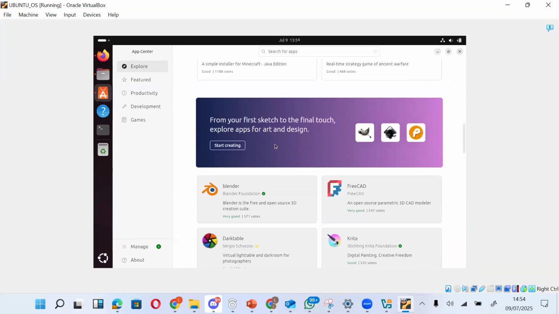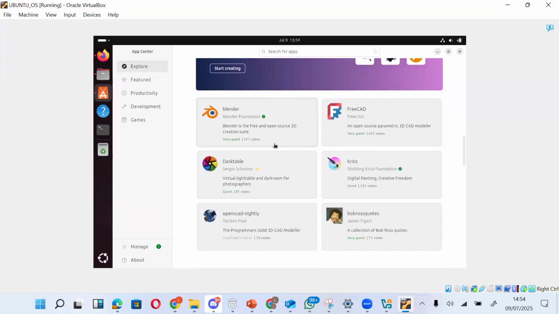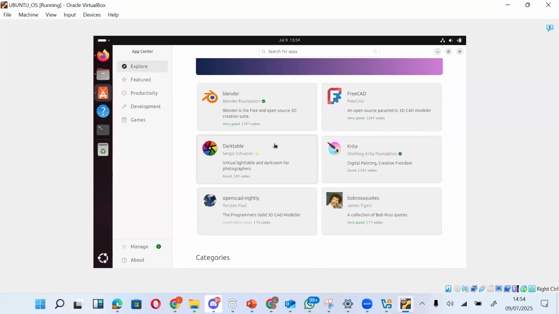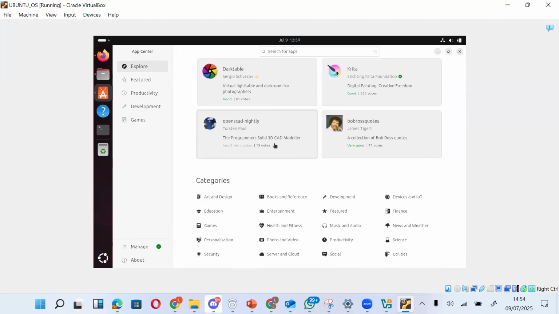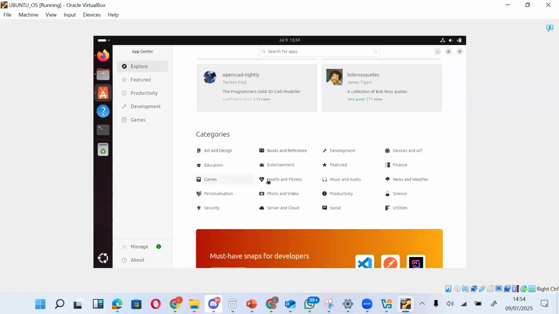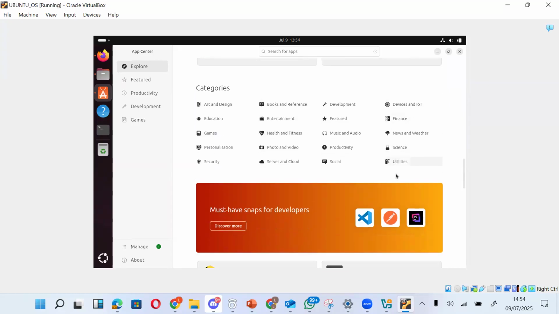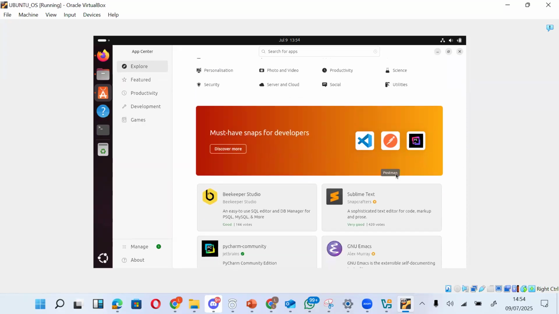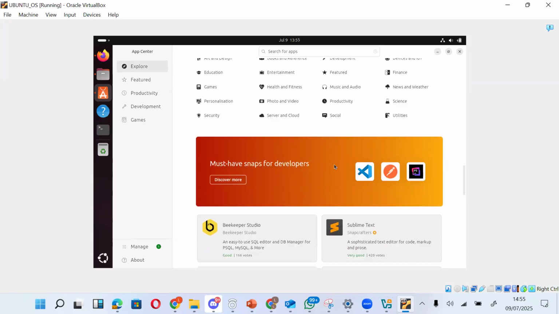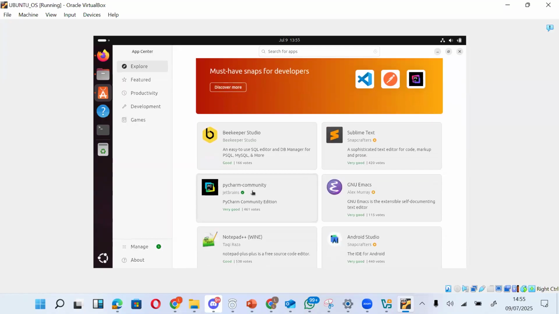So the world does not begin and end with Windows, ladies and gentlemen. There are people that live on Linux. They don't use Windows like you use it, right? All the apps you can see have categories: education, games, security, photo editing, video editing, entertainment, development, finance, and all that. If I want, I can keep scrolling. A lot of people are building. Look at even development environments. Look at Android Studio.